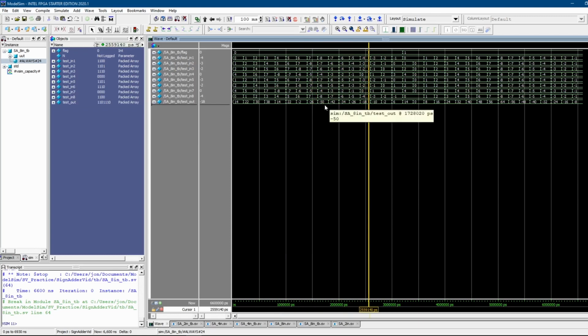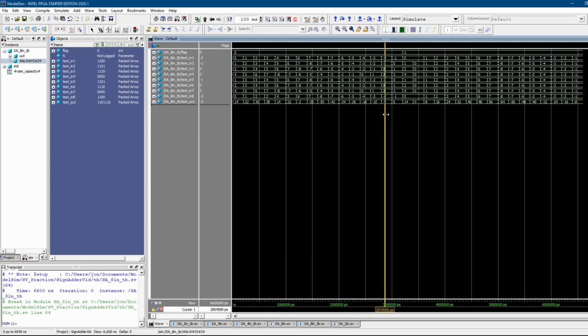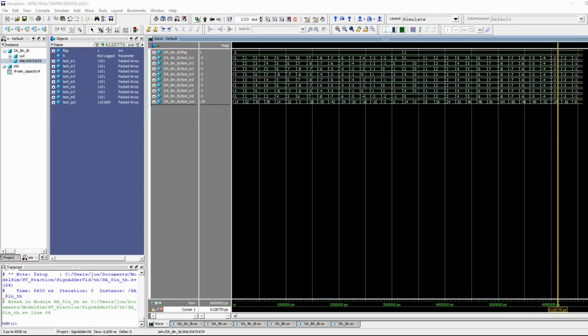You can see that this goes as high as -50. Right here we have the 2 highest numbers, which is 56 and then -64. And -64 is represented by this here, which is 1 followed by, I think, 6 zeros. And everything else seems to be working fine. So we've basically done what we set out to do.